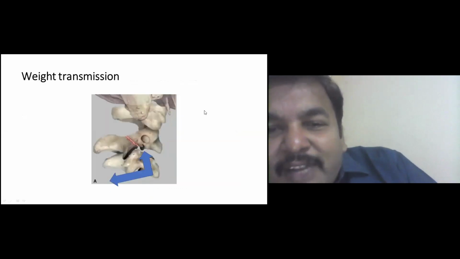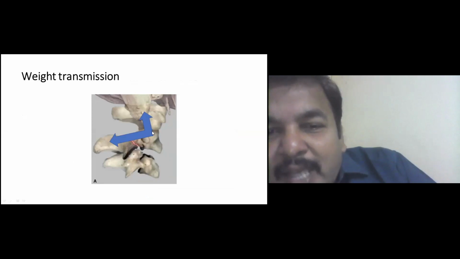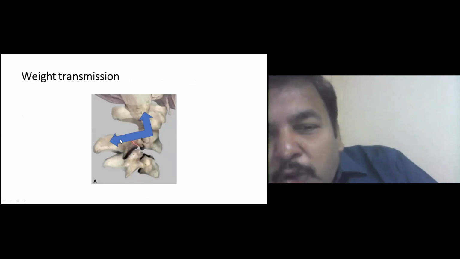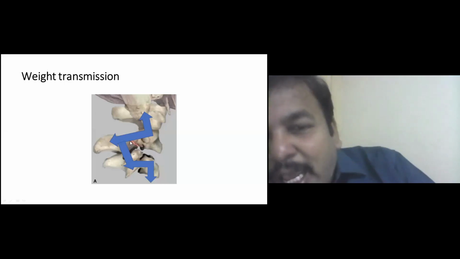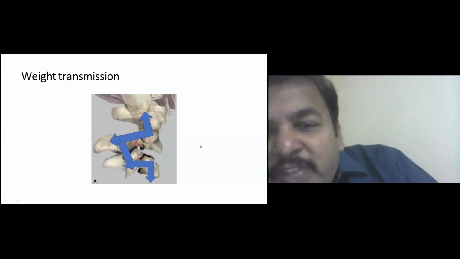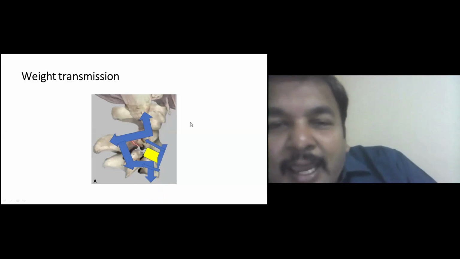Normally, the gravity passes through the C1 lateral mass, comes to the C2 lateral mass, goes to the pars and goes down along the facets and comes in front and goes down into the C4. Normally, 80% of the weight is passed in this way in normal circumstances. When this fracture happens, with the fusion anteriorly, we are going to place a graft here and we are going to fuse here, so that the entire gravity is shifted here, and this is put to rest, so that this can heal gradually.